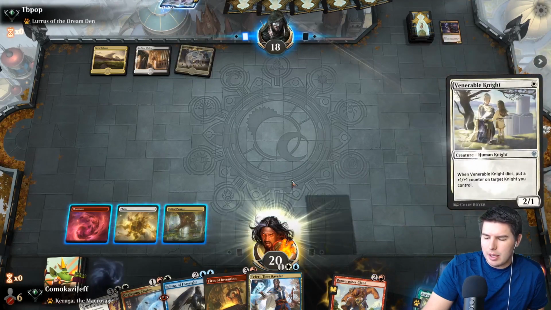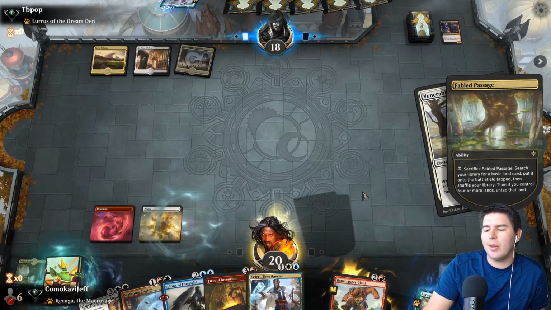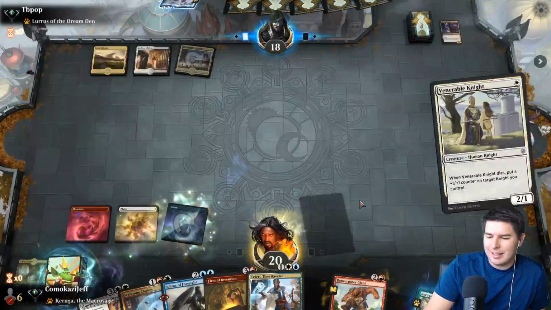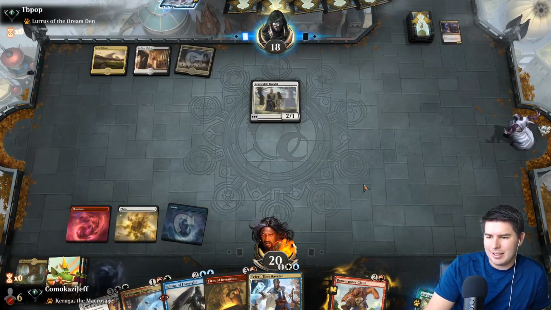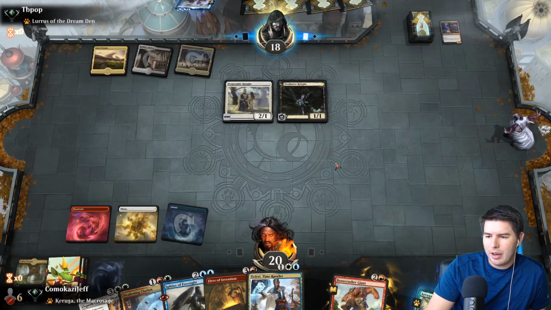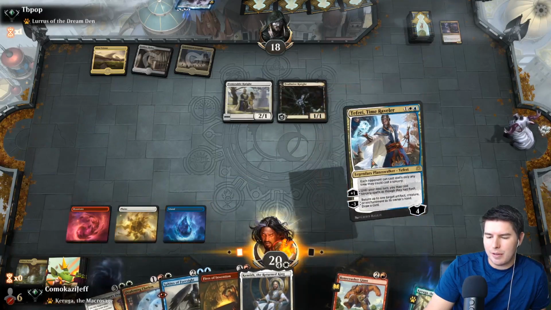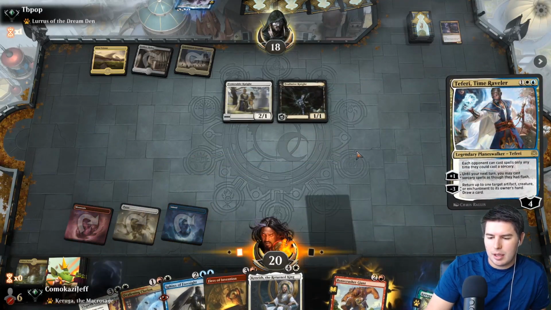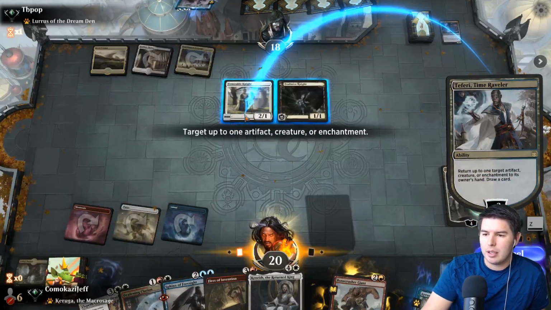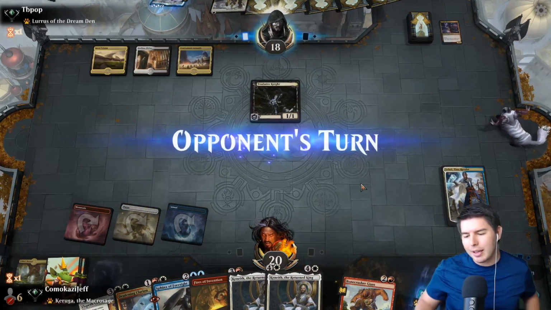Teferi bounce will be good. Ooh, Lurrus Knight? What? Oh, that's actually probably really good. Grab Island. Valmar Knight, okay. Definitely Clarion not looking bad. But I think we're gonna just go for the Teferi Time Raveler here. Just try to hit land. If we can hit a land that is very grand. Vulnerable Knight, bounce it. That's not a land. That is not a land.